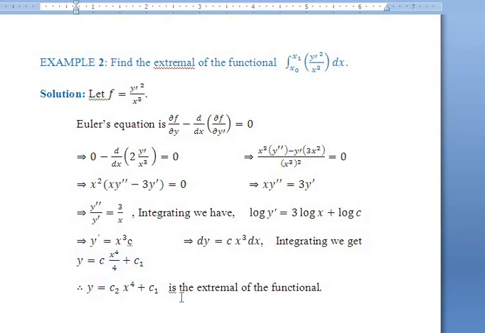Like that you can solve any such examples, and I have done some other examples in the regular class. You can also try all the other homework given, and also find some other examples to solve.